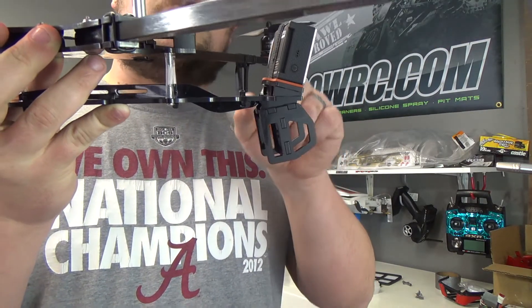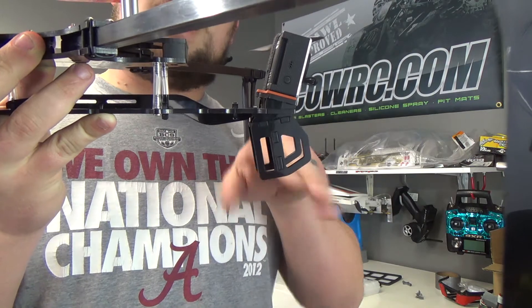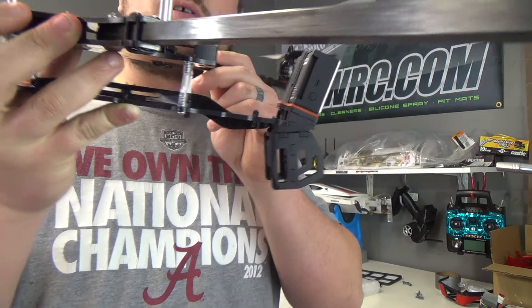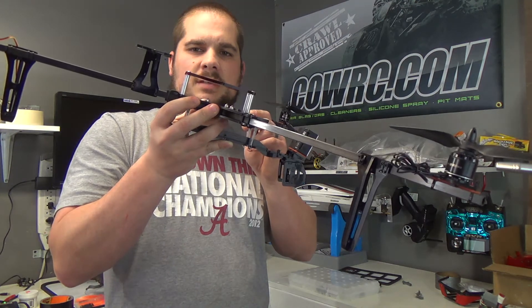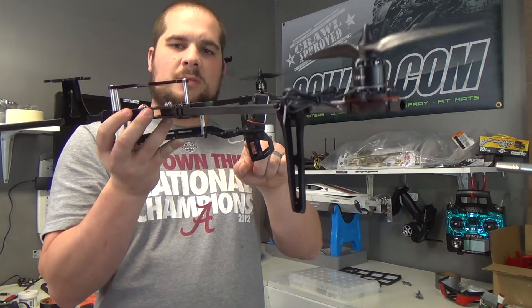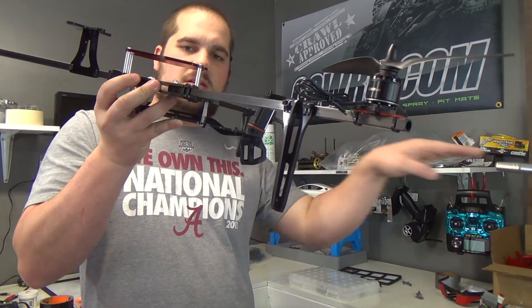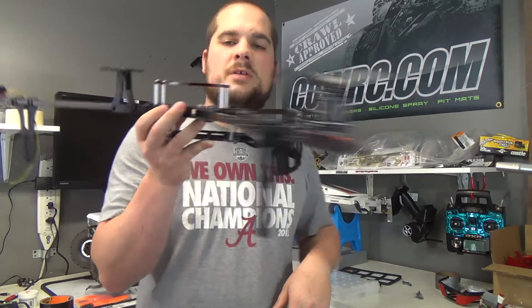I did the GoPro aimed down so that when hovering steady, I can get that ground shot. I've got the FPV camera aimed up because when you're flying FPV, most of the time you're going forward. When going forward, your tricopter is going to be tilted, and if you've got the camera mounted down, you're actually going to be looking almost at the ground and won't see what's in front of you. With the FPV camera angled up, when you're moving forward it'll be almost parallel to the ground, so you'll see the track in front of you. That's strictly for FPV use.